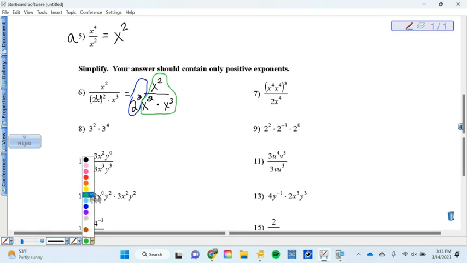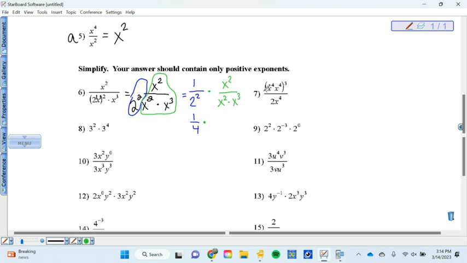Okay, so the blue part, I've got this 2 squared, but is that 2 squared in the denominator or the numerator? Denominator. So what goes above it in the numerator? Yeah, and 1 just kind of acts as a placeholder there. And then I have x squared over x squared times x cubed. Okay. The blue part we can simplify. 1 over 2 squared. What's 2 squared? 4. So it's just 1 over 4 times, we have x squared over x squared times x cubed.